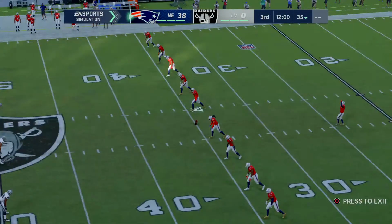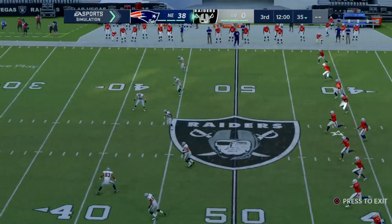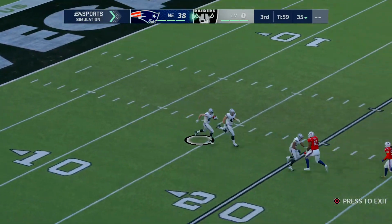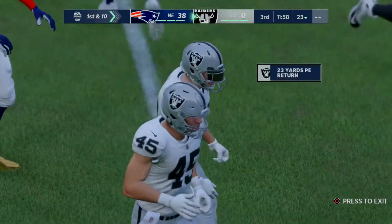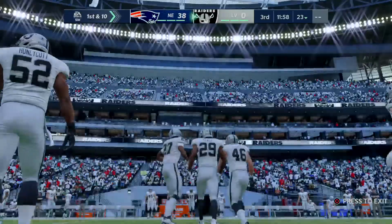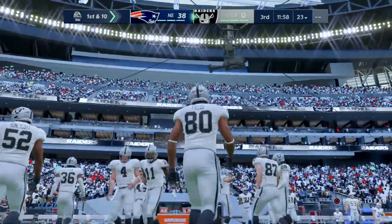All right, Coach, thank you, and we welcome everyone back for quarter number 3. So here we go for half number 2. The Patriots with the lead, and they will be getting the football. And able to get this across the 20, but not much further as he's dropped at the 23-yard line. Their own 23-yard line. Out comes the Raiders offense. They'll go on offense first to start quarter number 3.